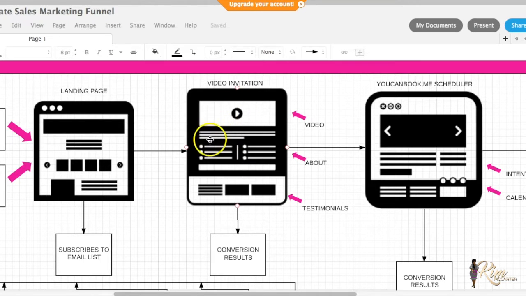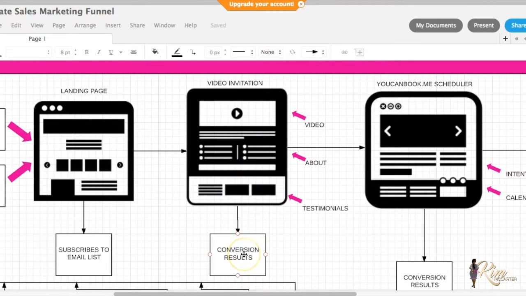If you do a video invitation, I strongly suggest using video and not just a hey, schedule an appointment. Video translates well with people, it's highly converting. Also, video gives them a feel of your vibe a little bit so you can make it as funky as you are. You definitely want to make sure that you include a little bit about who you are and some client testimonials. Now, this page is going to do two things.